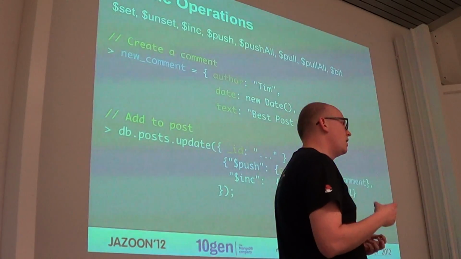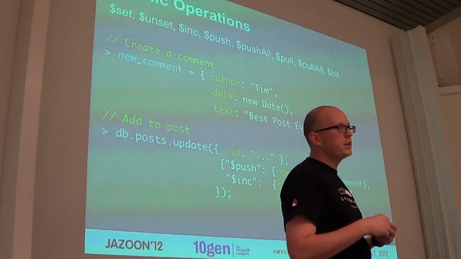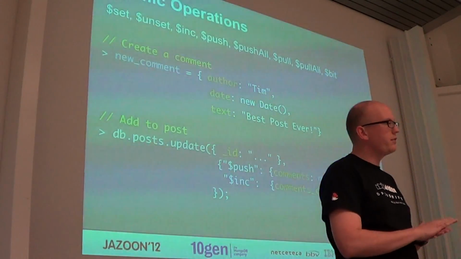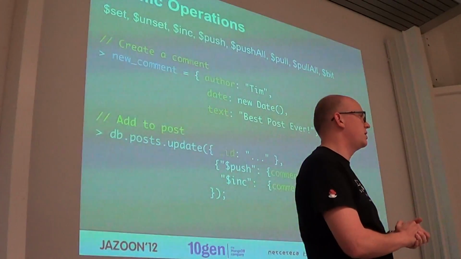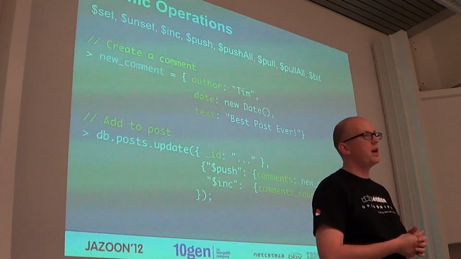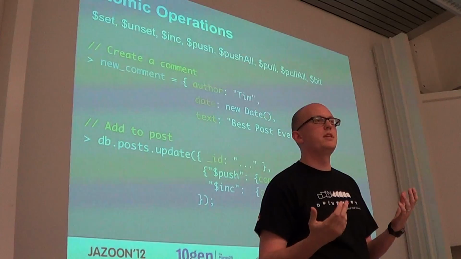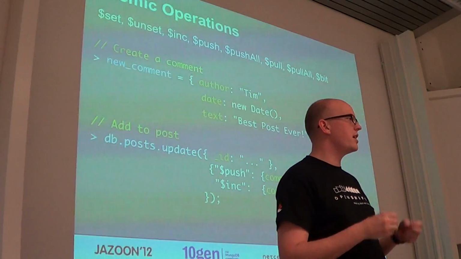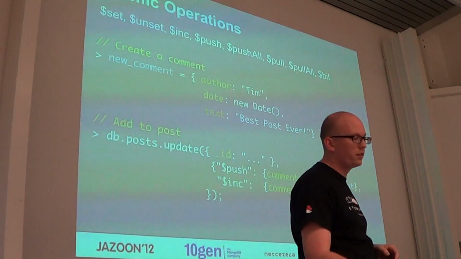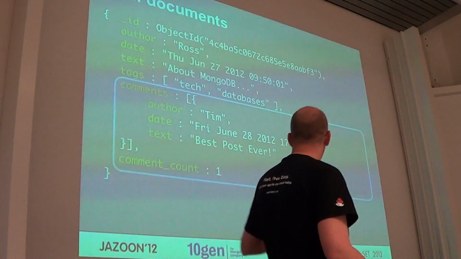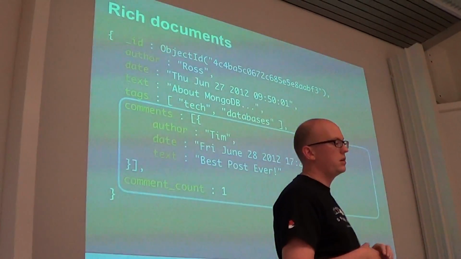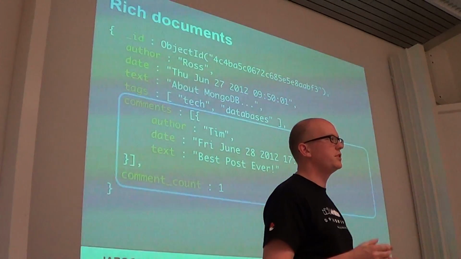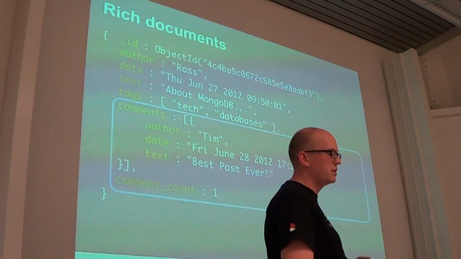Now, the good thing about this, when you come from a developer's perspective, is you don't have to check if these things exist in your code already. If you're using a push, that means you're dealing with an array, and if you're using an increment, that means it's a number. So we're pushing to comments. We don't have to check if comments exist and set that. We can just push it on, and when we go and query again, it will just add those on into your document. And this means your code as a developer can be kept relatively short and concise and do exactly as you need.